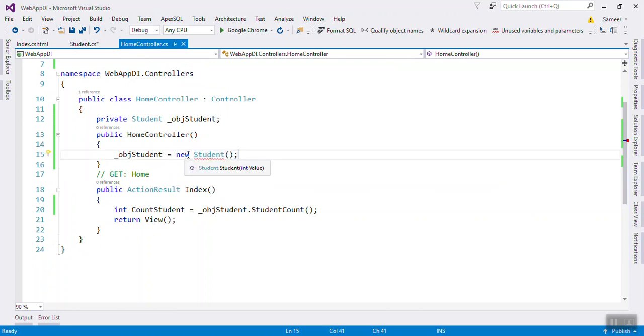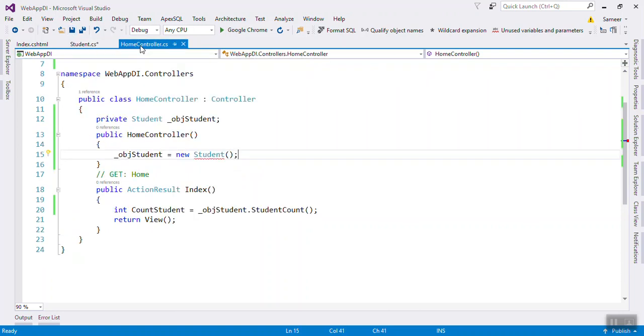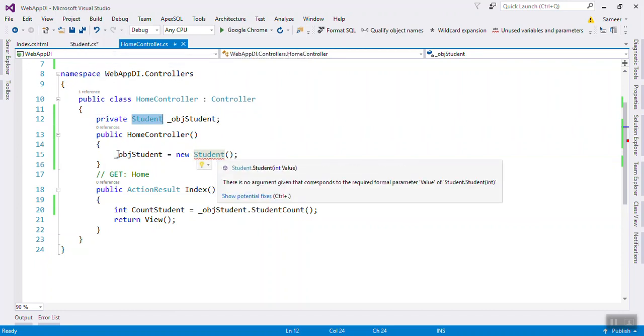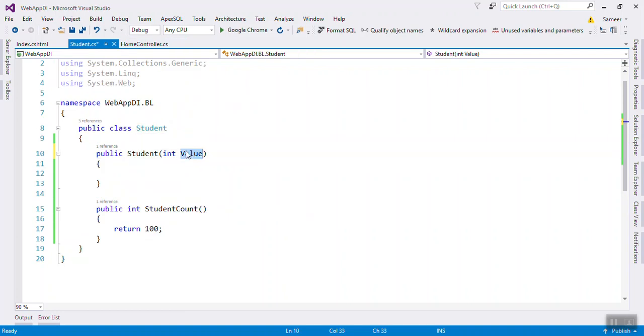So if you change the student class, you have to change the home controller. And if you look clearly, it's very difficult to write the unit test also, because if you check with that parameter in the unit test, you have to change both places, here and here.